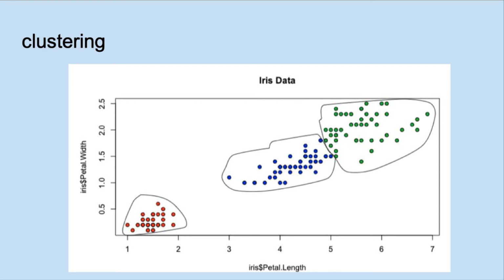Welcome back. In this video, we look at clustering. Clustering is unsupervised because we either don't have labels for the data or choose to ignore them for the purpose of learning more about the data. The goal of clustering is to find groups within the data that share common features. Here we see the familiar iris data clustered into three groups.